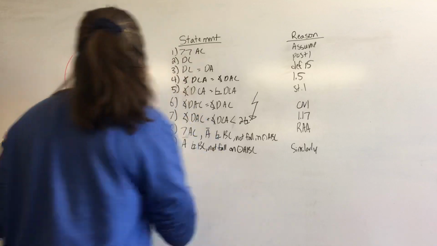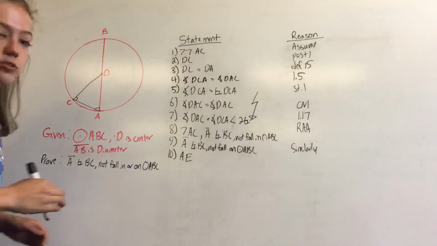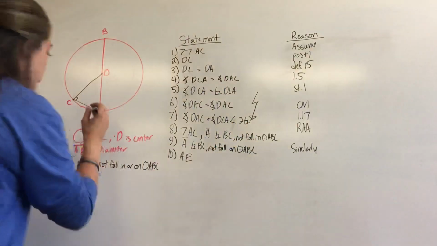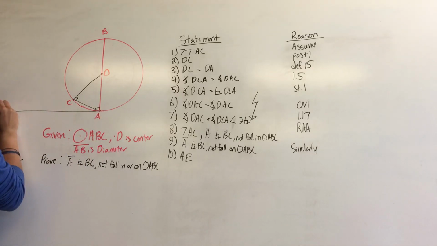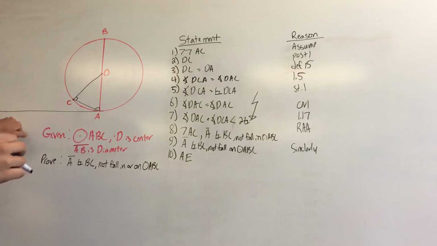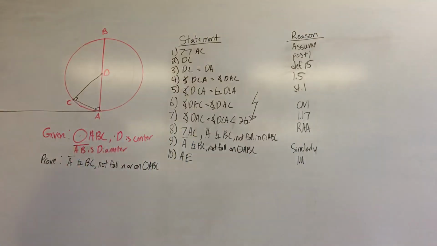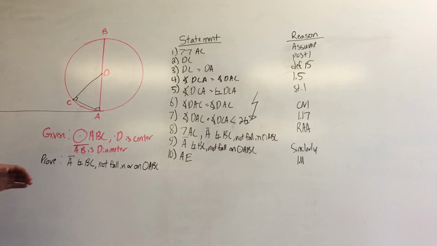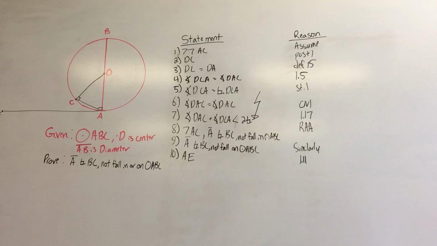So next we draw that line. So let's call it AE. I'll just draw it. So we can draw AE. And we are going to use Proposition 11. And Proposition 11 says that if you have a line and a point on that line, you can raise a perpendicular line to it.